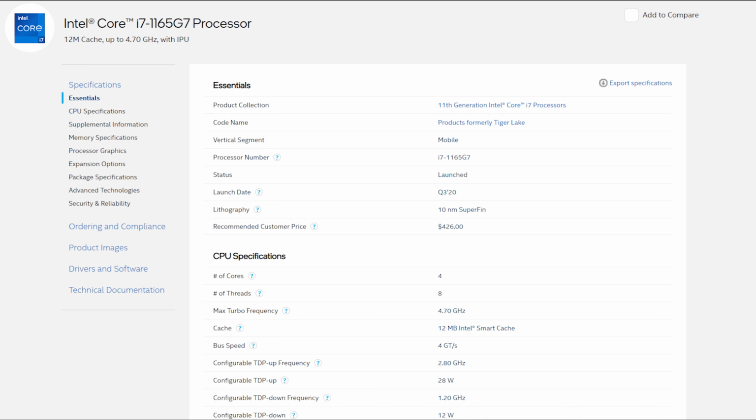Alright, so this is the Lenovo 7i. Now I stands for the Intel variants throughout Lenovo's lineup, and this is the Yoga. So this is an ultrabook variant and it does come with the Intel Evo platform. What does this Intel Evo certification mean? It means that it comes with the latest Intel 11th gen processors. In this case it's the 1165 G7, which is a quad core processor with 8 threads.